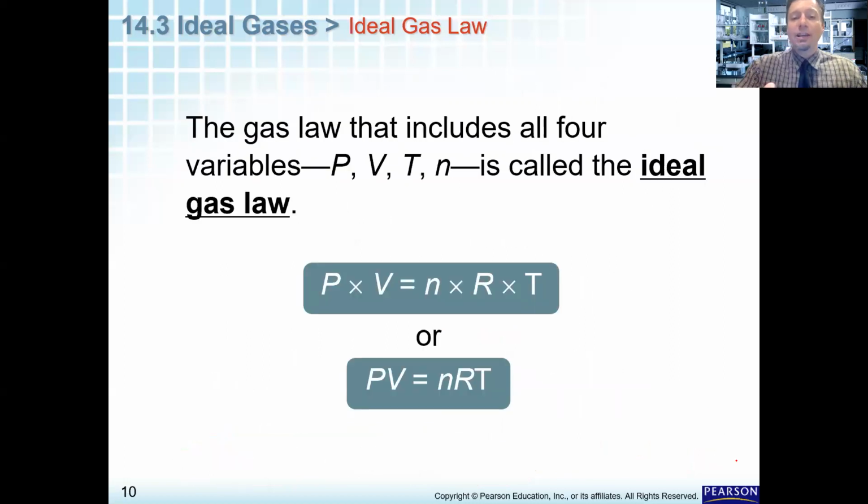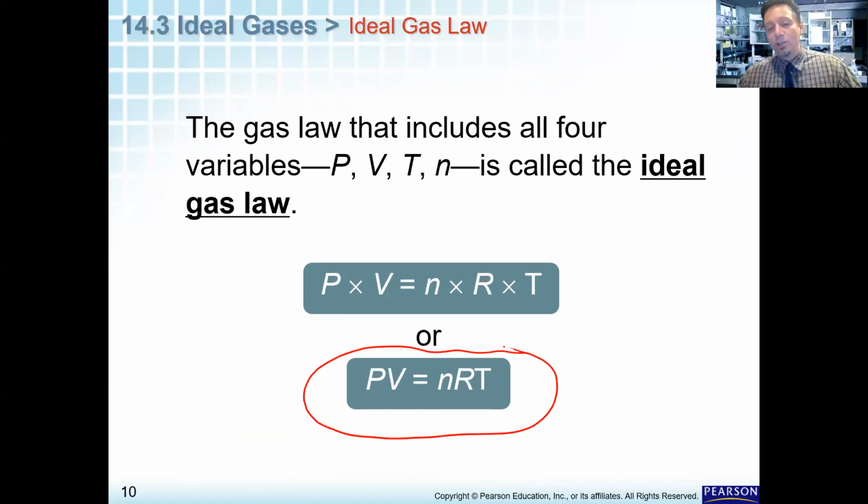All right, so here is your ideal gas law. This is the formula that is on your formula sheet, and you will need to know how to use it, and that's what we're going to practice. So PV equals nRT. So we have pressure, volume equals moles, ideal gas constant, and temperature in kelvins. Please don't forget the temperature must be in Kelvin. All gas problems, the temperature has to be Kelvin.